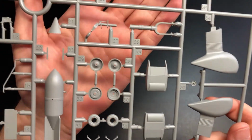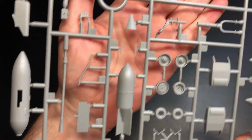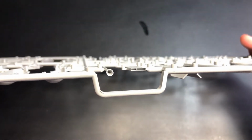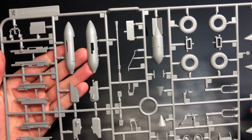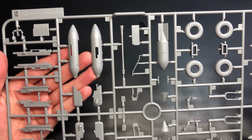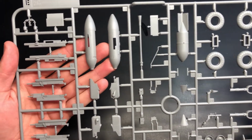And then obviously you've got your wheels, smaller wheels, shall I say. You've got your bombs there, so if you want to bomb it up. And then obviously you've got your cannons, which, if I can show you, are actually drilled out, which is pretty nice. Would have been nice to have some, for the price anyway, some metal barrels. It wouldn't have cost them much more to put a little barrel in there, master set or whatever, but either or, not too bad really, to be honest with you.